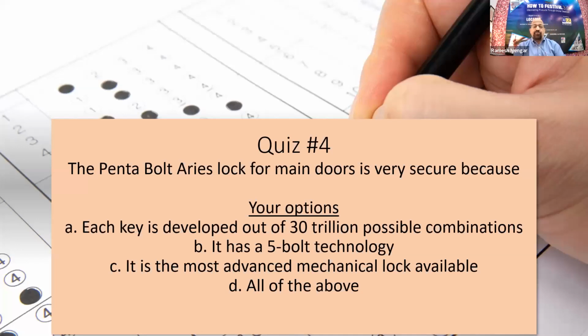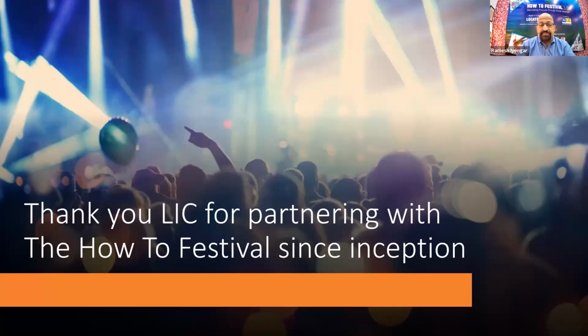And finally, the 4th question, the Pentabolt Aries lock for main doors is very secure because, here are your options: A, each key is developed out of 30 trillion possible combinations. B, it has a 5-bolt technology advantage. C, it is the most advanced mechanical lock available. And D, all of the above. Easy peasy.